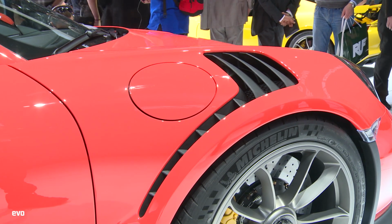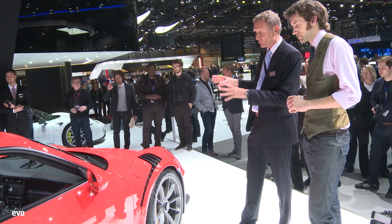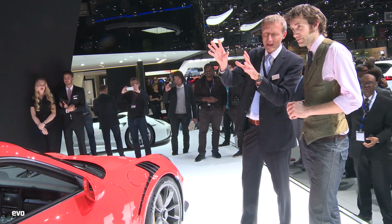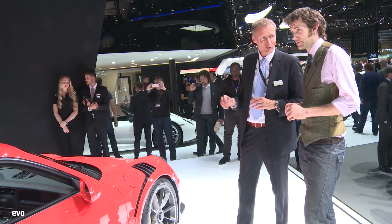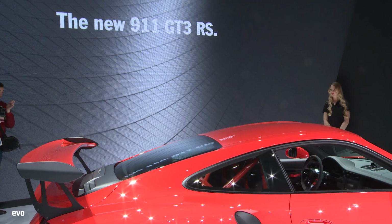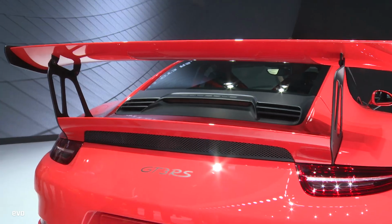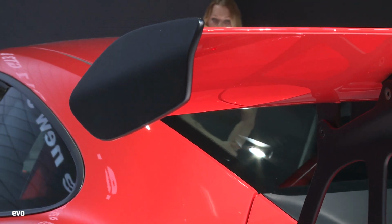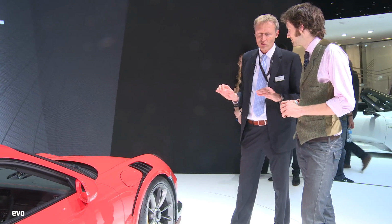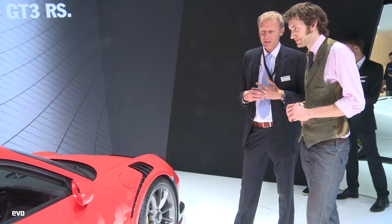But by that means we can double the downforce on any GT3 911 for the front, and that gives us the possibility to balance the car with an even higher wing in the back, so they're working in synchronicity. It's more than twice as much downforce on that car than, for comparison, the GT3 RS 4-liter a couple of years ago, which had these vanes on the front. At the same time we have a drag coefficient that is almost the same as a normal GT3. So we're really proud of that.